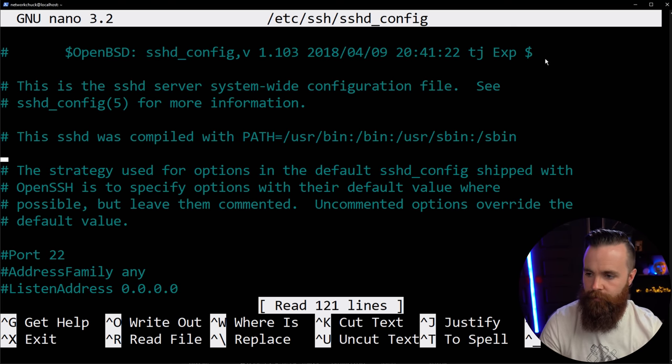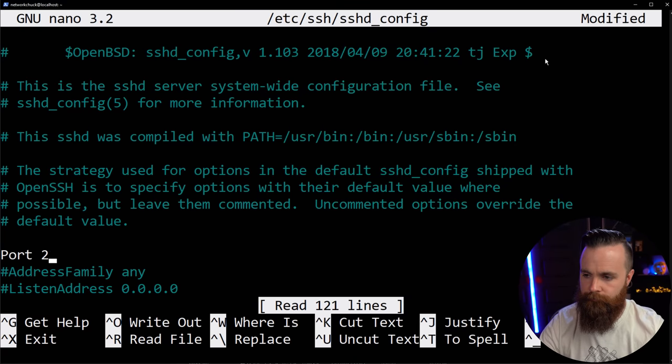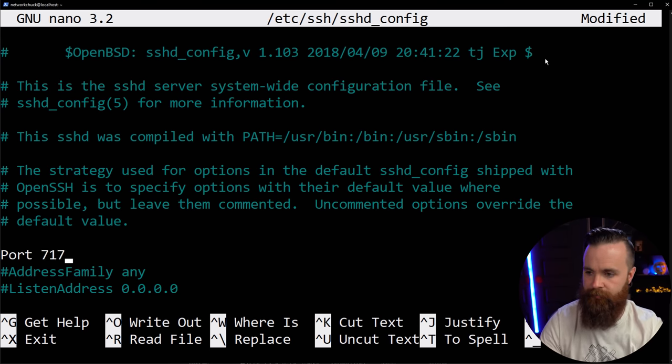Like, check this out. First, we're gonna change the port. Now, by default, port 22 is used by SSH. That's what we're using to log into the server. We know that, and so do hackers. Everyone knows that. So it would make sense to probably change that, right? We're gonna do that. Now, you don't wanna use a well-known port or anything that might interfere with your current port usage. So something random and high, I'm just gonna throw in 717 just for fun.